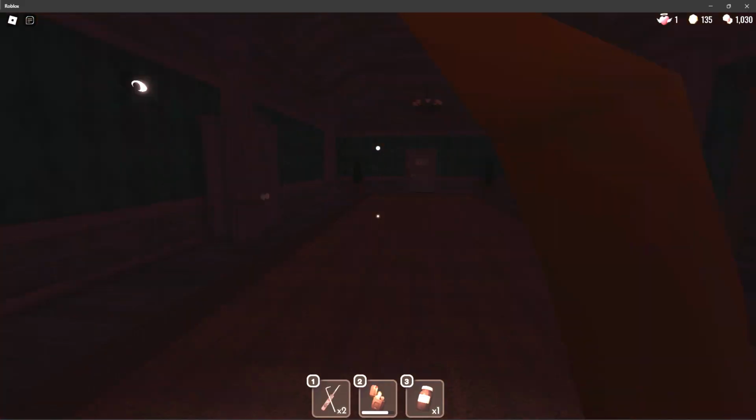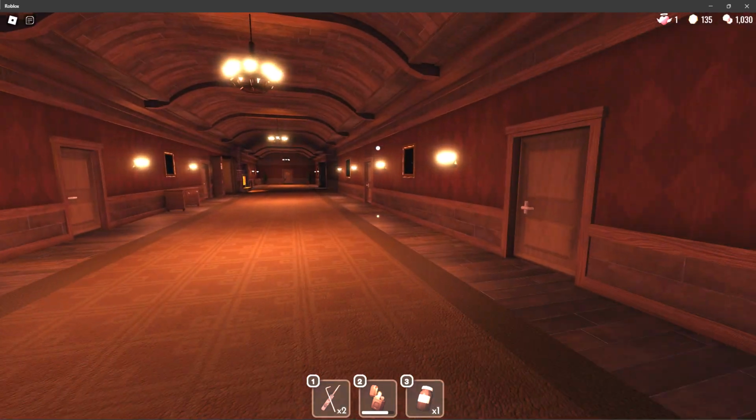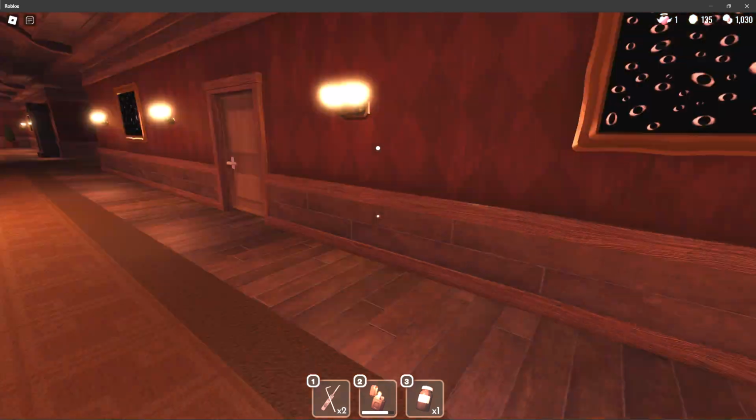Me and Blue. That's my favorite color. We got a one-eyed man that loves to seek us. This is another room that you can do in plain sight.